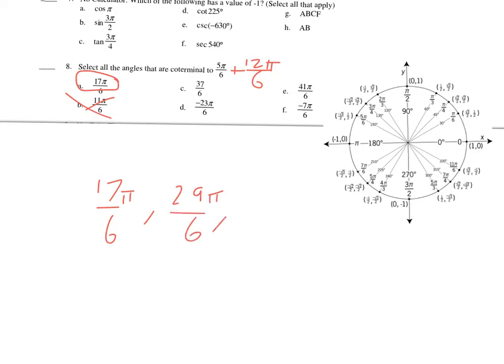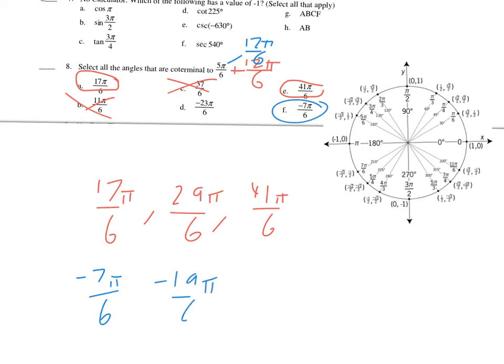And that one's not there. Okay, so I'll add it again. I get 41 pi over 6. So that tells me this one is good, and this one doesn't even have a pi, so that one's not going to be coterminal. Now I need to do this again, but with a minus 12 pi over 6. So that's going to give me negative 7 pi over 6 for my first one, so that one's good. And then I'll subtract it again, so I get negative 19 pi over 6, which is not there. And I'll subtract it again, which will give me negative 31 pi over 6, and that means this one does not work because I skipped right over it.